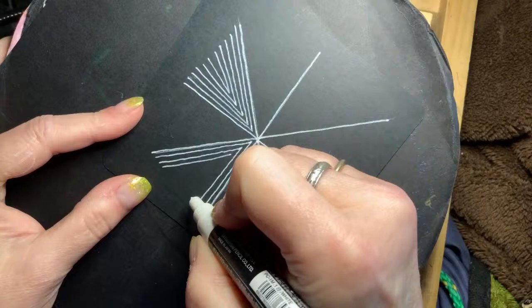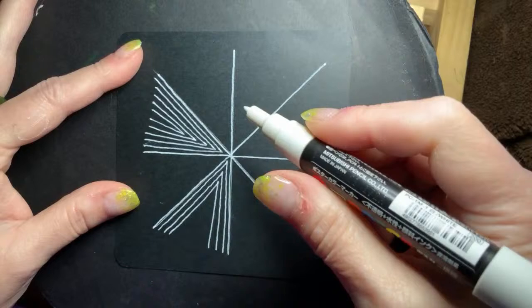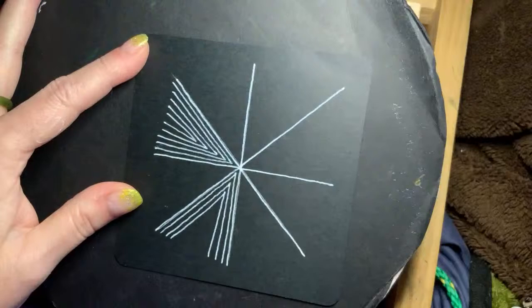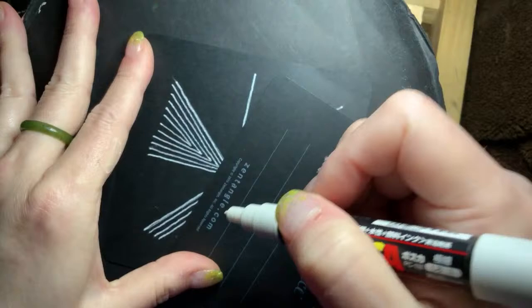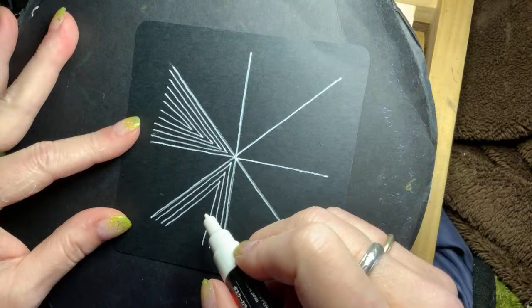Okay, so whichever handed you are, you want to start on the opposite end of the tile, right? So I'm right-handed, so I start on the left side of the tile and I move towards the right so that my hand is never in a place to smudge. Also, if you have a spare tile, you can put down and put your hand on top of that, right? Or a piece of copy paper works, you know, whatever you've got, a bill or something that you don't care about in the mail. So anything like that is going to help you to not smudge.